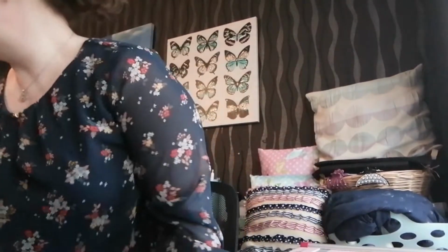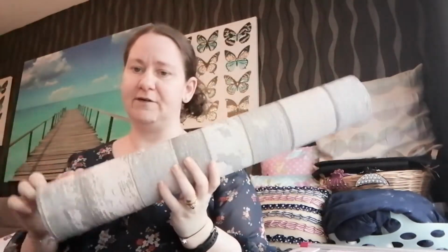That's another thing about working up here now. I'm working in natural light. The main light in here is on at the moment, but sat at the desk I'll be working in front of the window again, so natural light. But it's got sparkles in it, which is awesome. And then the other day, when I went back with Mum to get the paper, they had loads of this pink paper, but they didn't have enough of this paper that we need. So yeah, not happy.